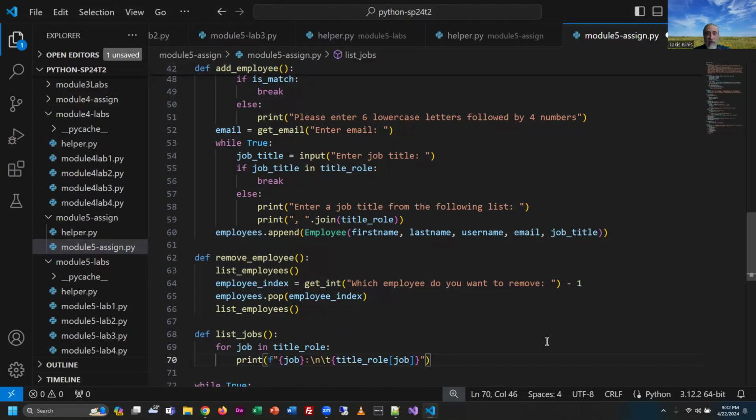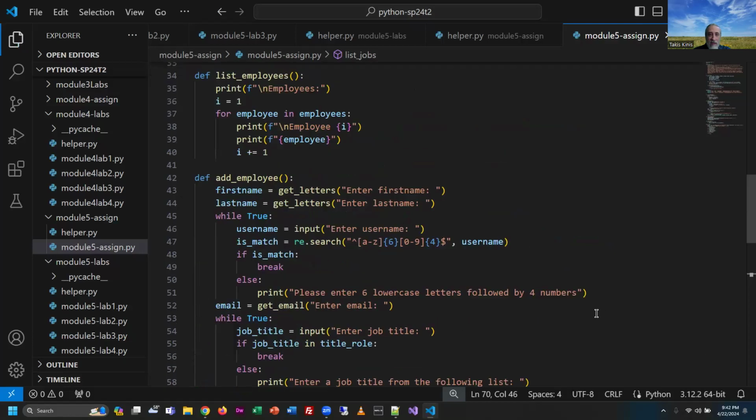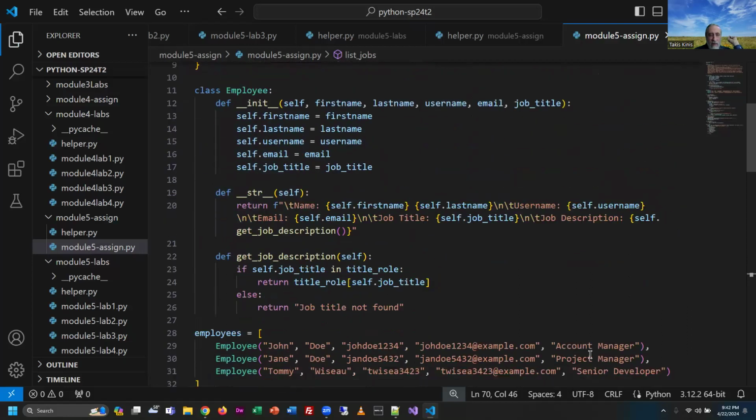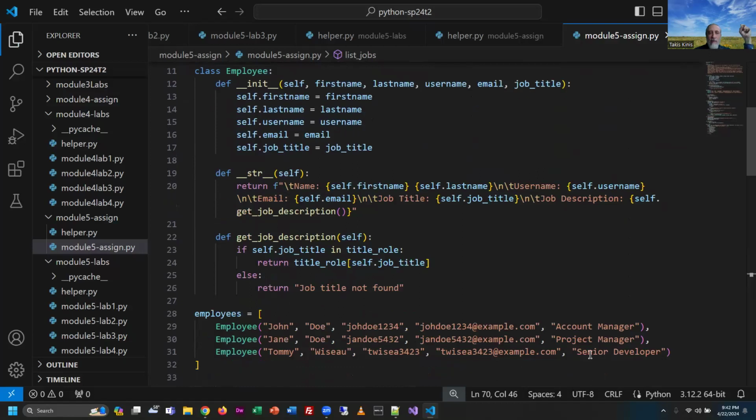What I'm going to do here is hit save on this. I'm going to go ahead and show you all the code from top to bottom incrementally. So the imports, the dictionary of job titles and descriptions, followed by the class of employee, definition, properties, a couple of methods, the instantiation of 3 employee objects in a list.